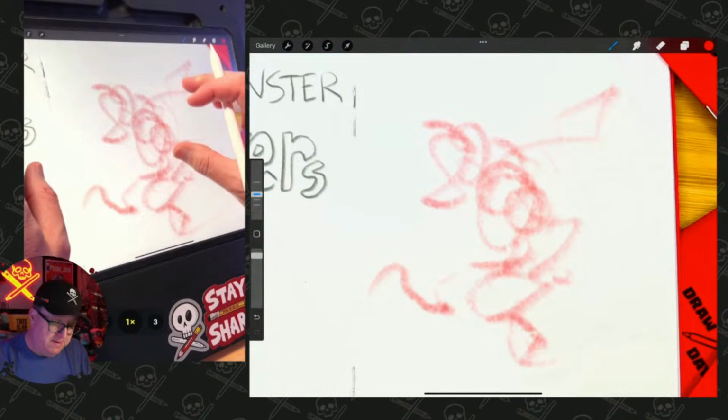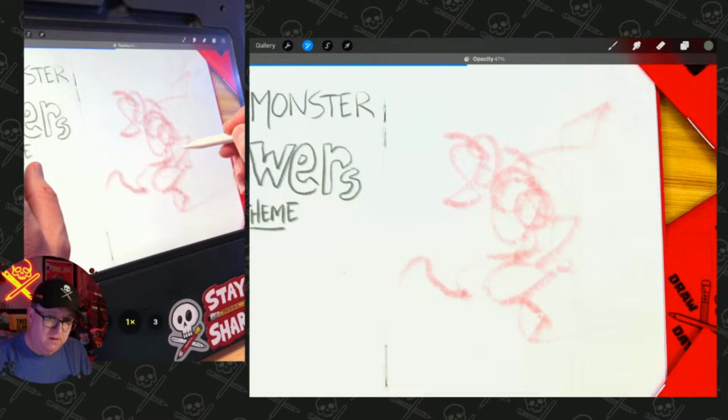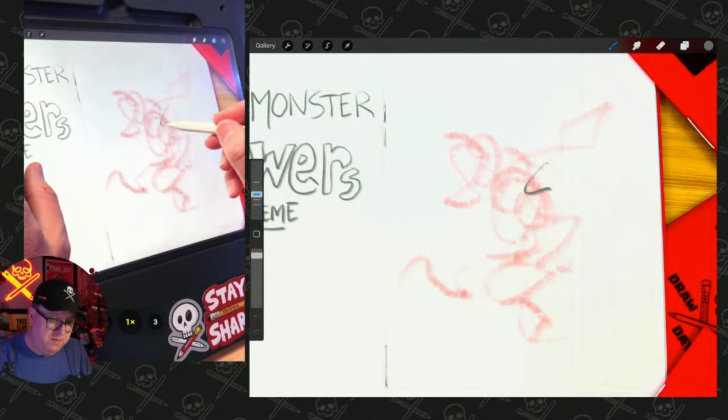I doodled a small little sketch here, and now I'm going to just kind of fade this out a little bit more. I think it's the red because it kind of shows up a little bit better than the... Let's see. Nope. Shows up a little bit better than... No, I guess it's fine. We'll do this.